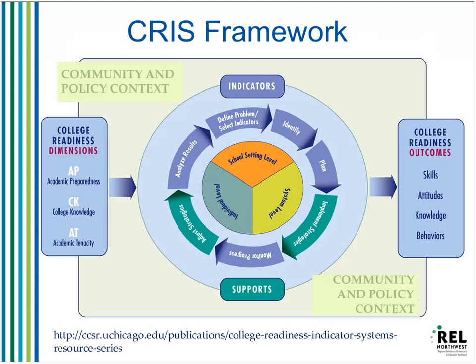So a major contribution of the first phase of CRIS is this framework that it developed, that it produced. And this is really kind of the big idea. There's a lot going on in this graphic, so I'm just going to point out three pieces. On the left side of the graphic, you see this really multidimensional understanding of what college readiness is. So college readiness is certainly academic preparedness, but it's not just that.